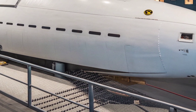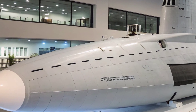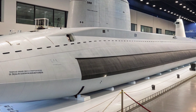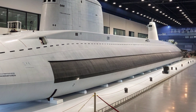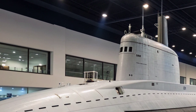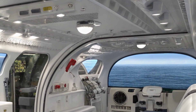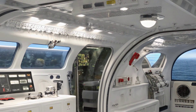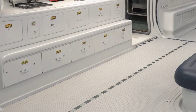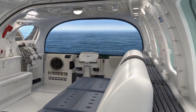Her design is centered on multi-mission flexibility, making her capable of handling traditional undersea warfare, surveillance, strike missions, and special operations support in modern naval environments. Powered by a nuclear reactor, USS North Carolina has virtually unlimited endurance at sea, constrained mainly by the endurance of her crew and the need to resupply food and consumables. The reactor allows her to maintain high speeds both on the surface and underwater, reaching more than 25 knots submerged, though her exact top speed remains classified. Unlike diesel-electric submarines, she does not need to surface or snorkel for air, giving her unmatched stealth and persistence in underwater operations. Her nuclear propulsion also allows her to remain submerged for months at a time, providing a strategic advantage in intelligence gathering and forward presence missions.